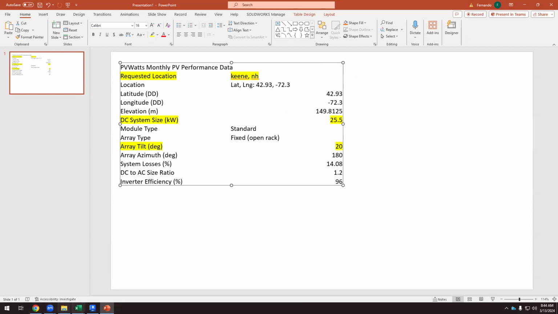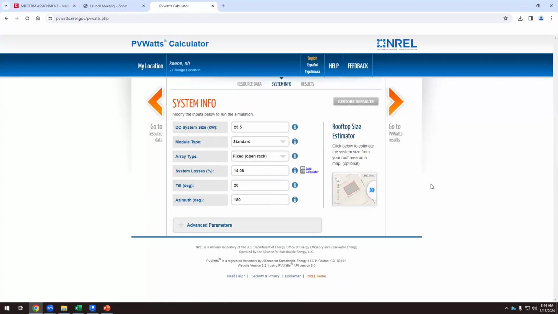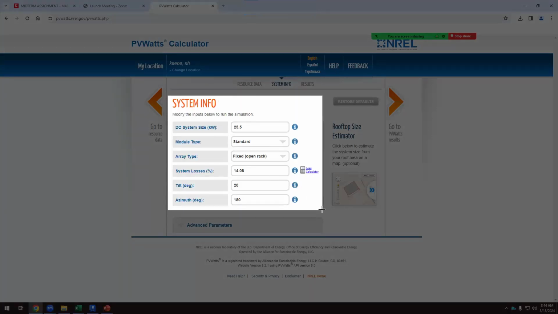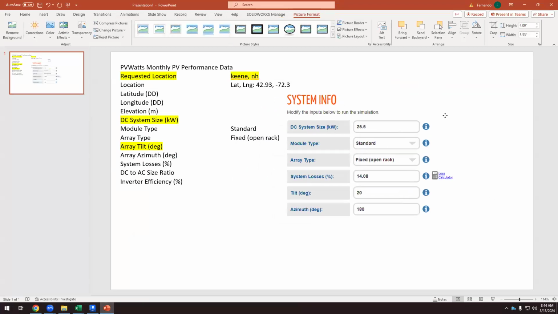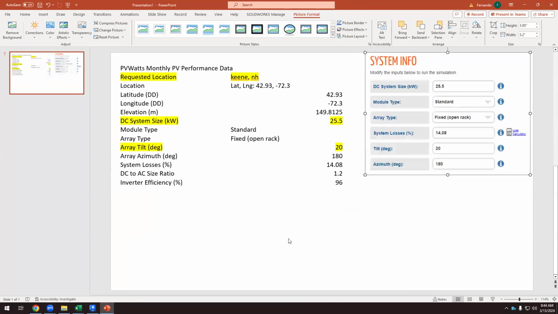You can also copy, but here I think we have less. If you go to the system info, okay, so we can copy this. And then you can copy the output.